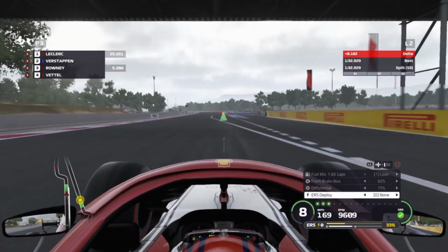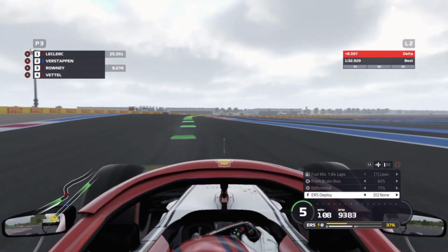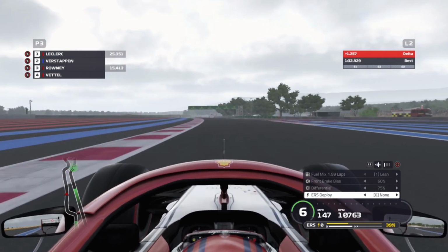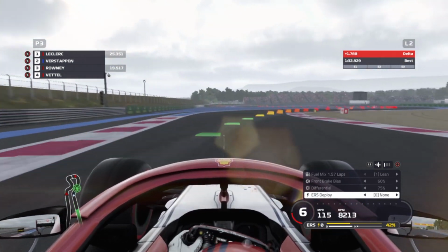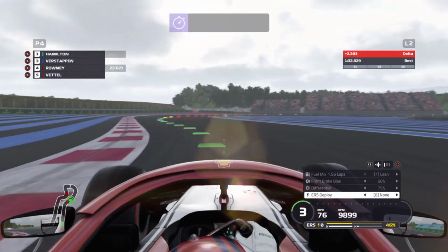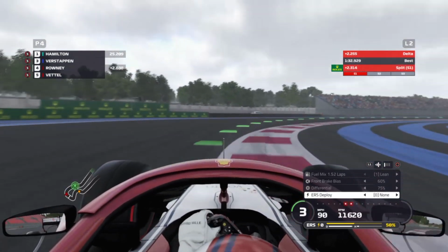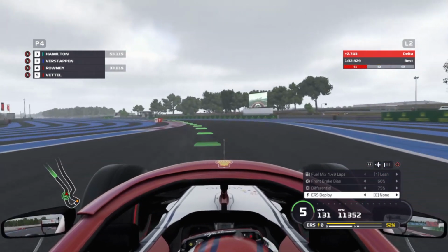So an incredible lap once again. And this time we're ahead of the works Ferrari, being Sebastian Vettel. So another outstanding lap from us. It didn't feel too great, to be fair. Feels like there's a little bit more time for us out on track. But yeah, we're in third at the moment, which is an incredible first qualifying lap. Make that fourth with Hamilton crossing the line. But yeah, we've got a couple of spare sets of tyres. So let's see if we're going to need them.